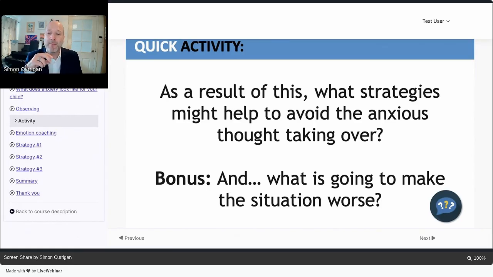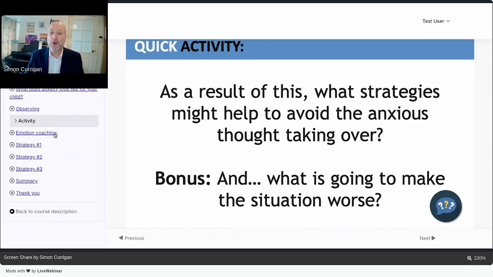So if a parent is listening and they want to talk about things that they think don't work, the way we do that when we frame it is to say, if you found something that doesn't work, tell us about your experience and why it didn't work for you and your child. That way, if a parent says, well, I found this really useful, and another parent says no, the way we're framing it is, all children are different. Parent A had a positive experience using this approach, and for parent B it wasn't so successful. So it avoids these kind of parenting conflicts where people are saying, we should do that. Well, I don't do that, I do something else. This is about support. We talk about experiences. We don't give each other parenting advice.